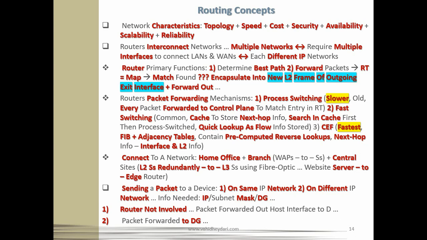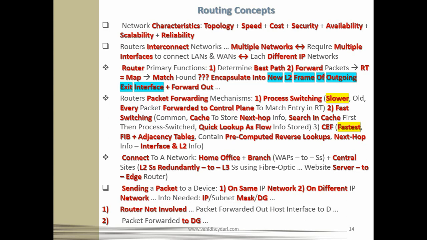Cisco Express Forwarding, or CEF in short, is the default behavior on recent IOS versions, 12 or later. It provides optimized lookup. It is important to know that with previous forwarding methods, we needed what we know as recursive lookup, meaning that when we find the best path in the routing table, that gives us the IP for the next hop.